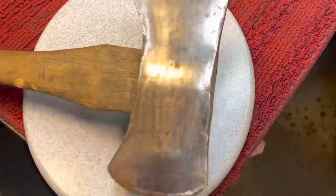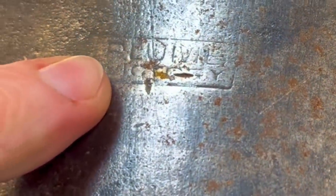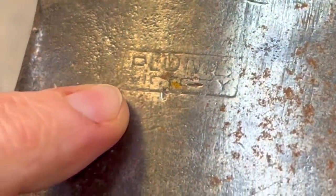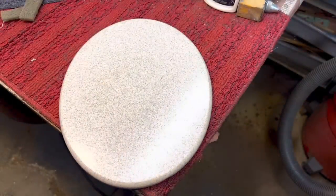This one here is a Plumb Victory. Now, if you see it, let me show you here. Can you see that? Plumb Victory. Now, what that was, the Plumb Victory, was made at the end of World War II.